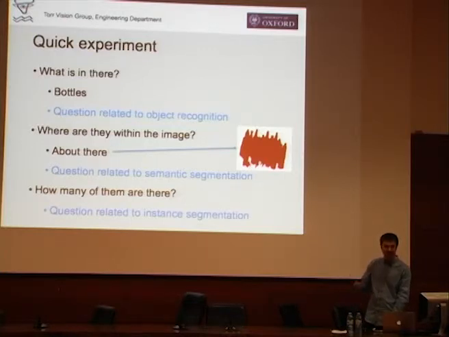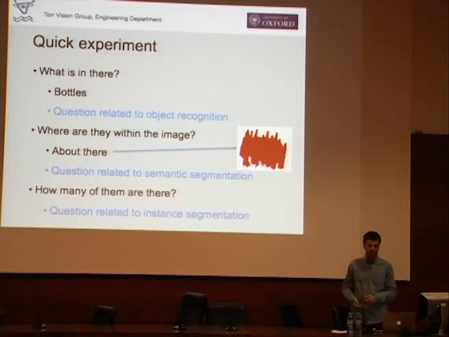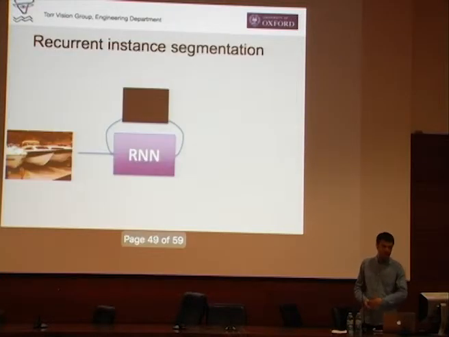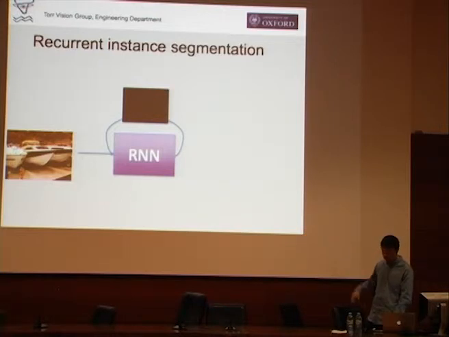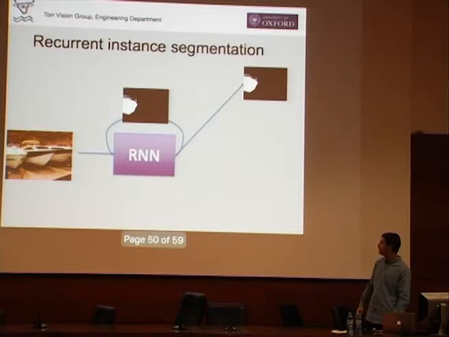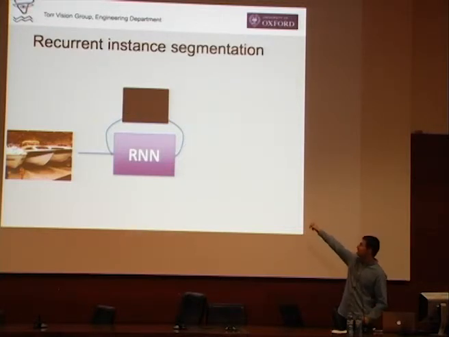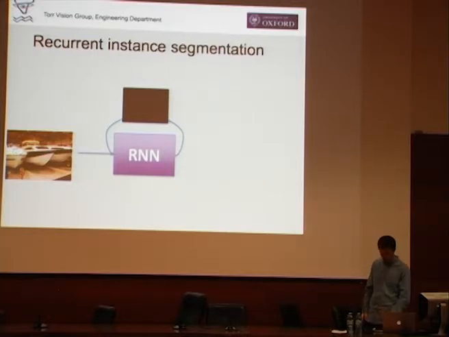So here in this project, we work on instance segmentation. And what we want to do here is, in some sense, to mimic the way we count elements. In order to do that, we employ another kind of recurrent neural net. Basically, the way it works, ideally, is something like this. You get an input image, in this case a set of shapes. First of all, it has a memory inside that is initialized to be nothing. So there is nothing in memory to start with.